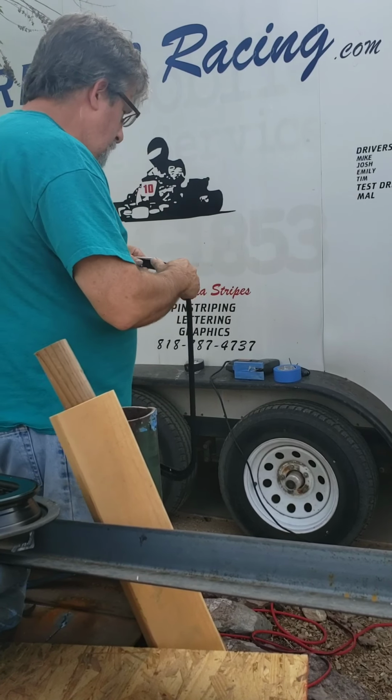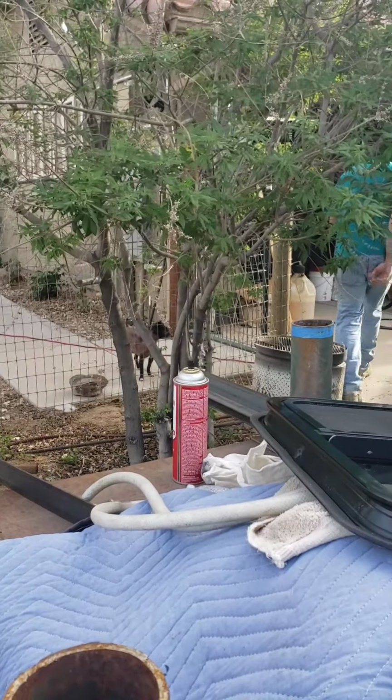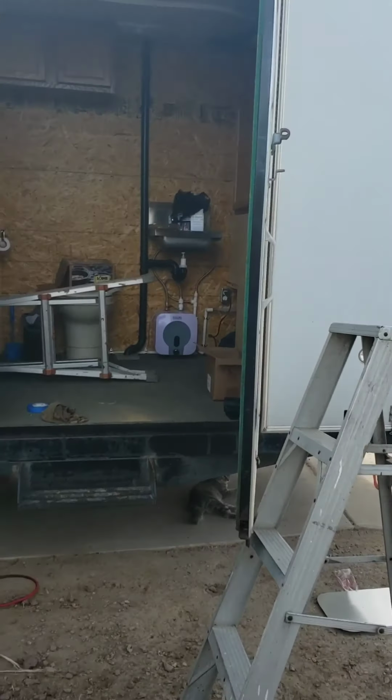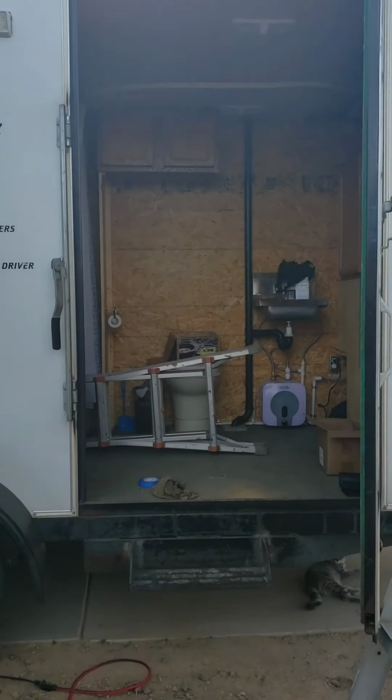Hello, dog. Our old doggy came out to say hello. Boy, do we have some painting to do in there.